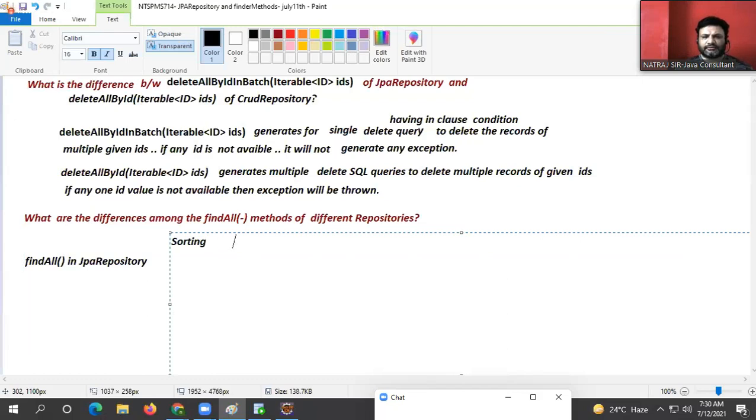Sorting. Pagination. Next. Sorting, pagination. Passing of example object.